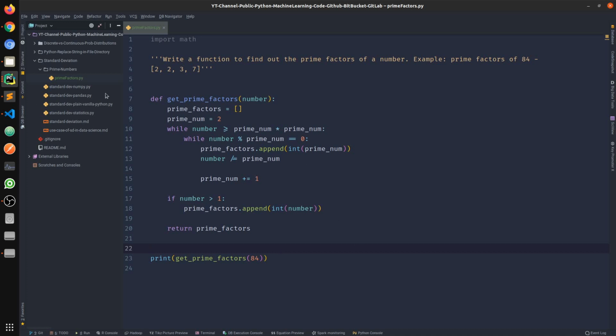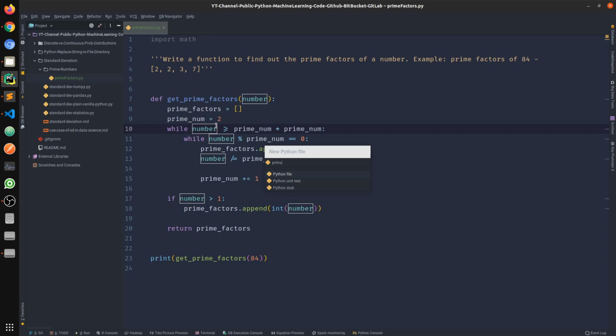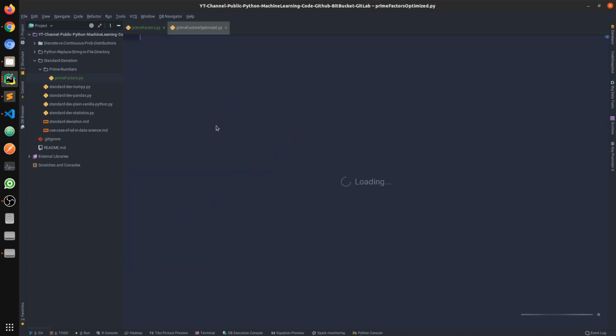Let's create a new file first. Prime factors optimized.